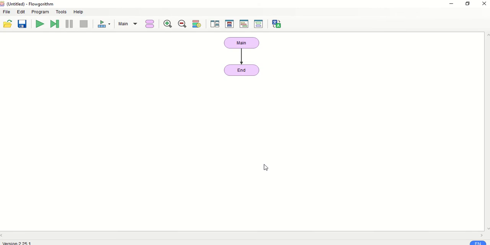So guys, today I am going to show you Flowgorithm, and I will show you how we will use this. If you understand all the things in Flowgorithm, you can do the programming in Python and other languages also. There are some basic things in Flowgorithm, but before this I want to tell you some previous things, like how a computer works.